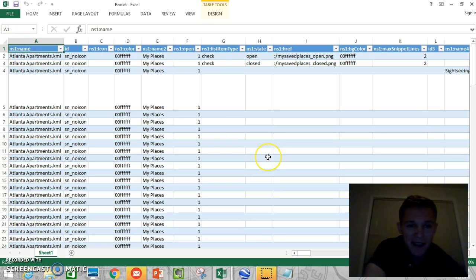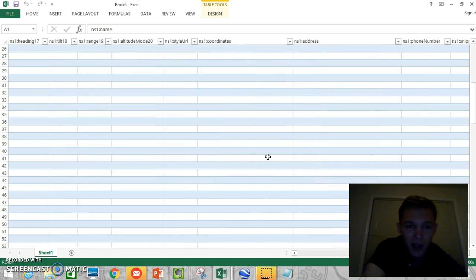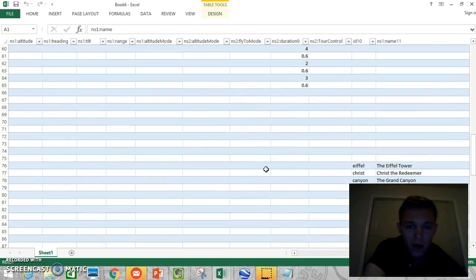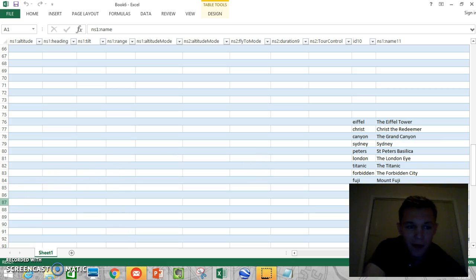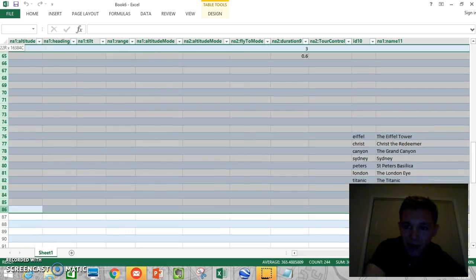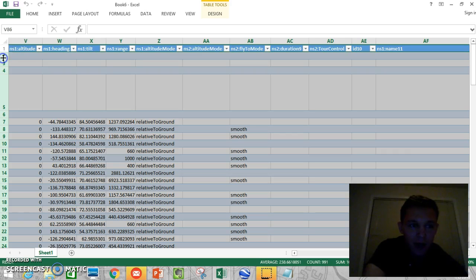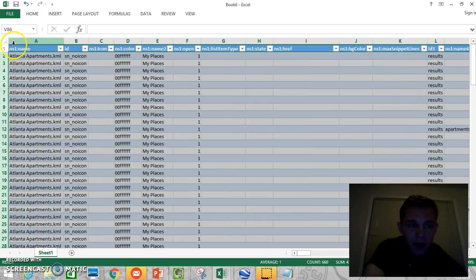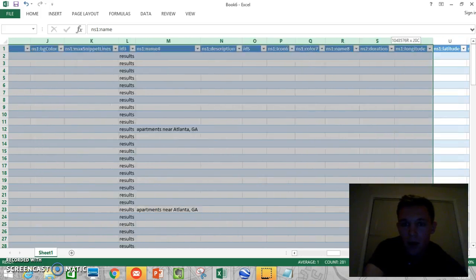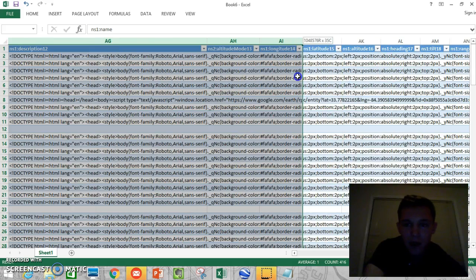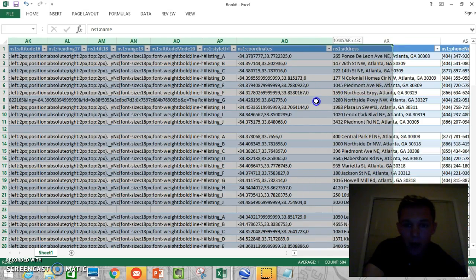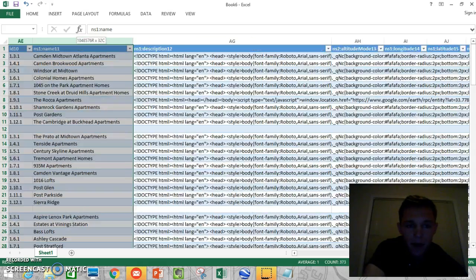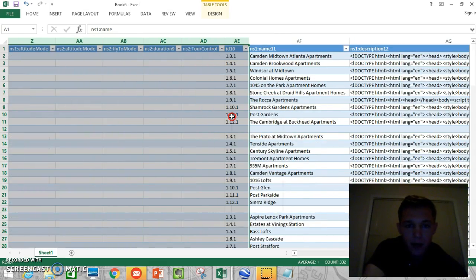Then it's going to look all crazy like this, but we're going to clean this up really quick before we import it. Anything above row 86 is just garbage that we're not going to care about, so we're going to delete it. We're also going to delete some of these columns because we don't care about those either. Most of this information is actually going to get deleted, until all we have is a property name, phone number, contact information, and all that good stuff. We're going to keep the coordinates. Yeah, we're going to delete all this.